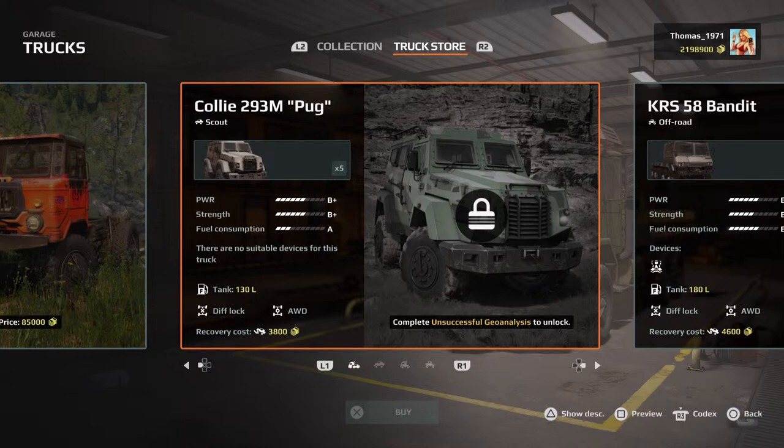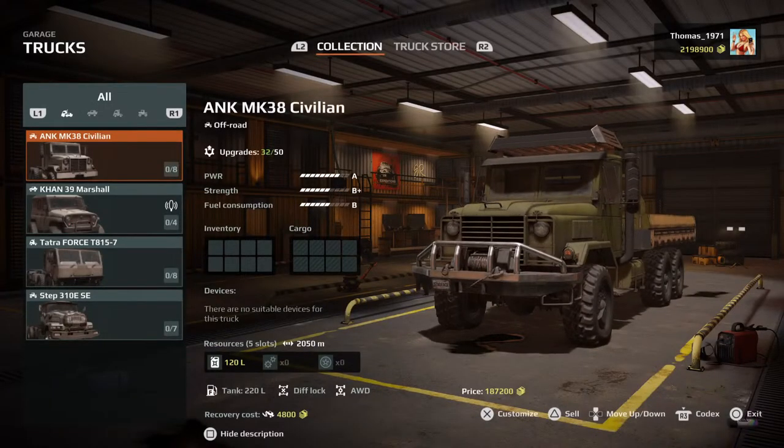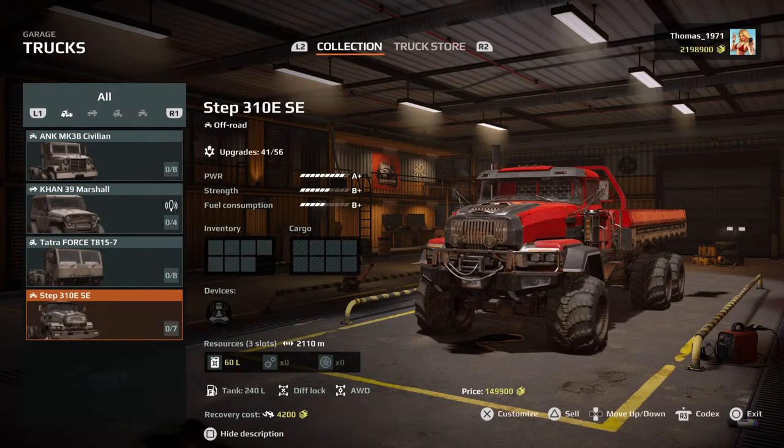Oh, finally! Hello, I'm Thomas and I'm playing Expeditions, a MudRunner game. It's time to unlock this vehicle, the Collie 293M Pug. I don't know. It is a scout vehicle. So let's go. The mission is called Unsuccessful Geoanalysis. Anyway, it doesn't matter. I'm going with this vehicle.